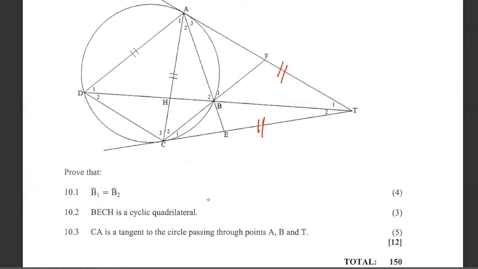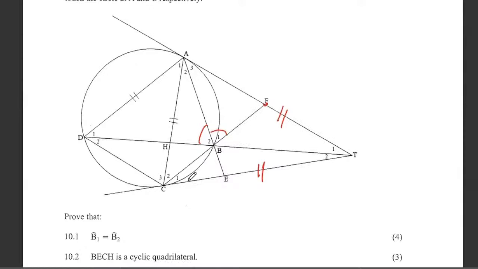Where is B1? Is this B1 and B2? Why is B1 the same as B2? Because we're seeing that this and that, is it going to be more or less the same thing? No, they actually want us to prove that B1 is the same as that. They don't know the reason. Fatigue is kicking in.